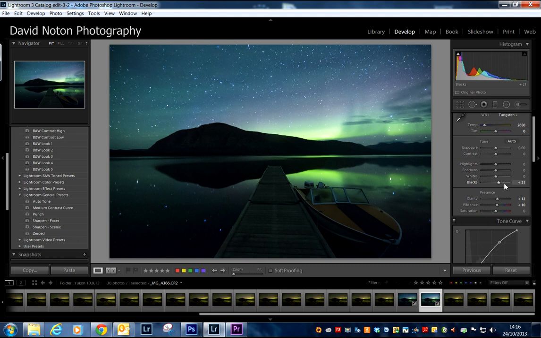In terms of blacks, I'm just going to boost the blacks a touch more, just to get a bit more fill-in information here, and the shadows as well, because I'm really concerned about the darkness of the bottom of this frame.